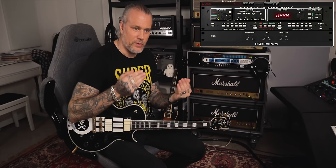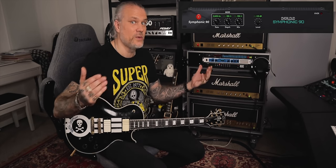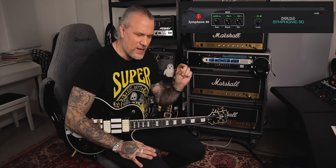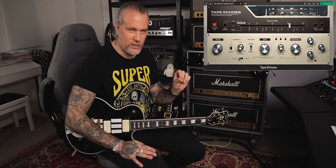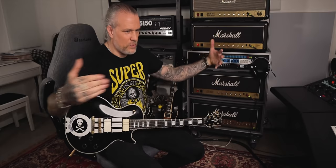And then I added an Eventide H949 mono harmonizer on the VR1 track, just like 2 cents out of pitch, so it sounds like it's really wide. And then I used an Overloud Yamaha SPX90 Symphonic plugin, what Mr. Wylde used, to make it even wider. And then a tiny amount of Softube tape echo delay. Like, it's hardly audible, the delay, but because it was only one guitar, I just wanted to make it a big chunk of tone.